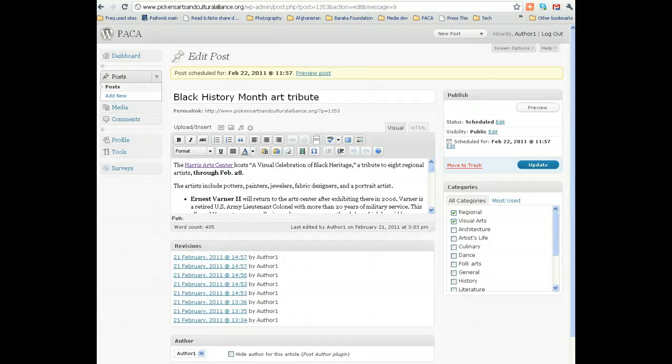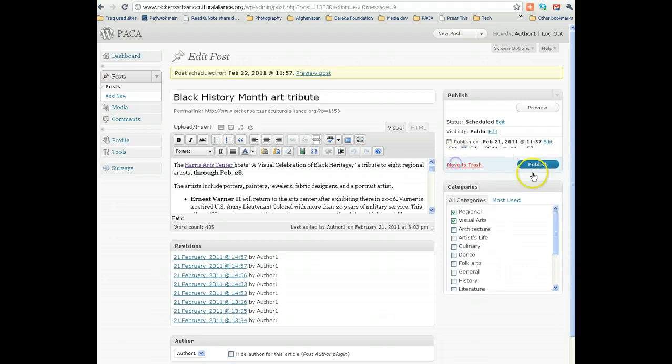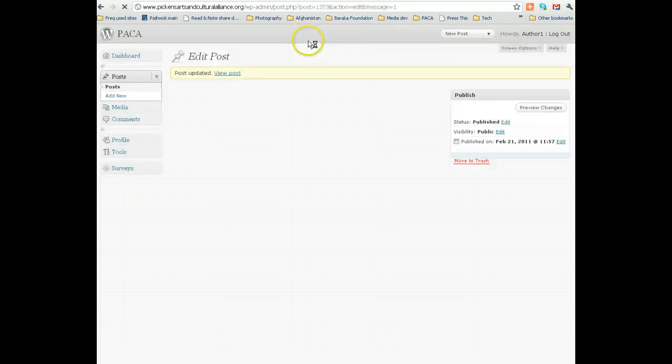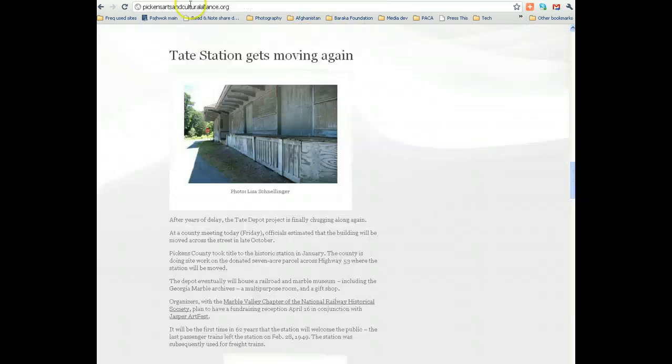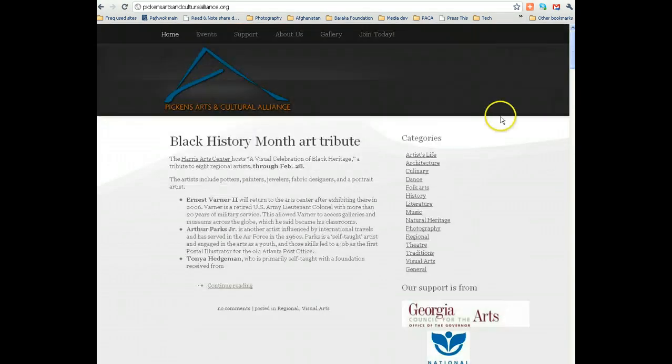And otherwise, if you click publish, it'll appear immediately. Let's click publish just for fun. We'll make it the 21st and see what it looks like. Okay, let's go here, refresh the page, because it should be right up at top. It's the newest one, and there it is, right at the top. And you can see right there is where the page breaks.